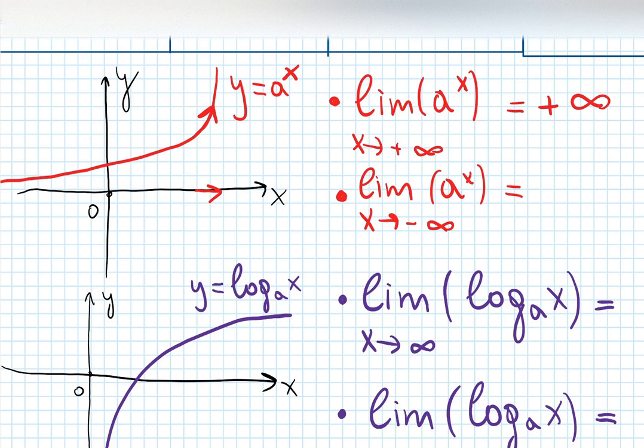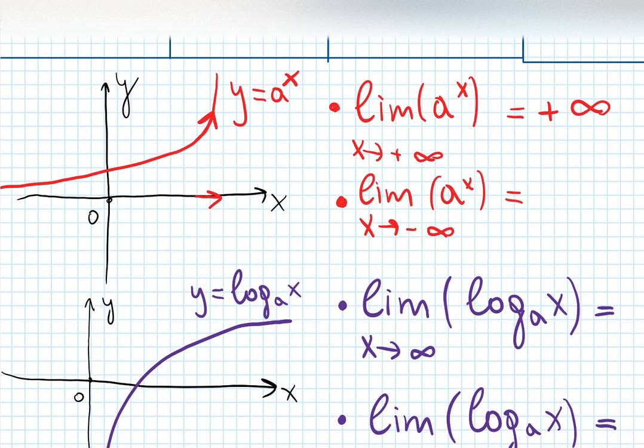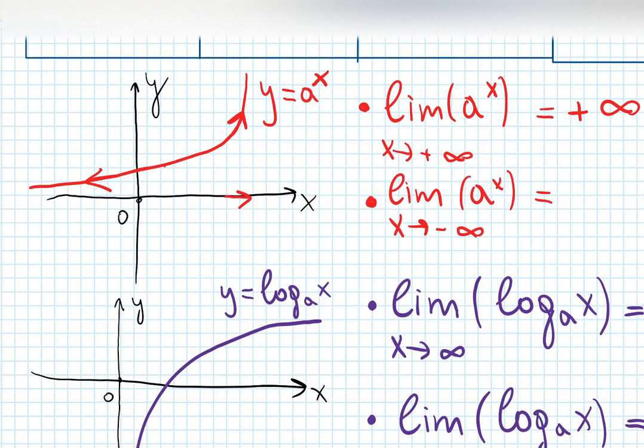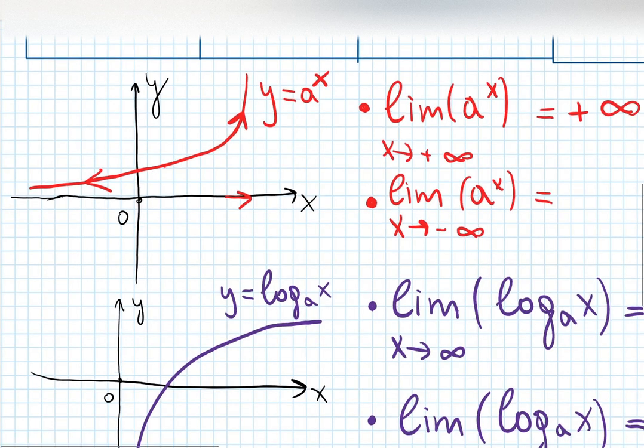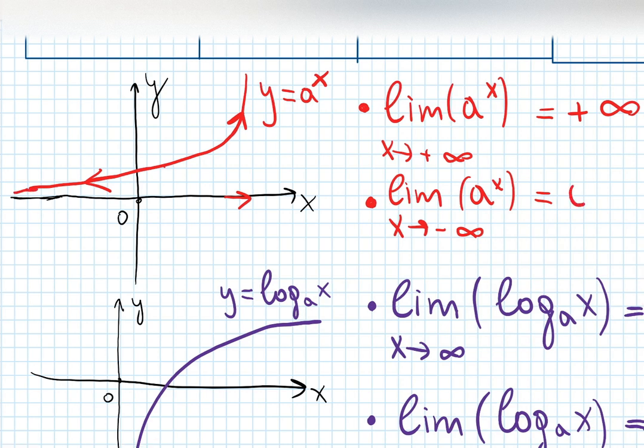Factorial was faster, but we don't really work with factorials in Calculus 1 class. We will work with them in Calculus 2 class. What happens with the exponential function when x goes to minus infinity? It approaches 0. Do you all agree with this? Do you see this thing? It approaches 0. It will get super close to 0. But do you think it will ever reach it? No, seems like it will never reach it.